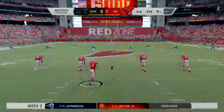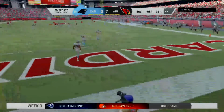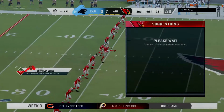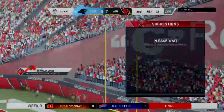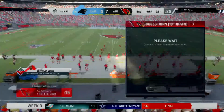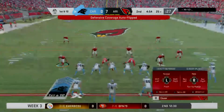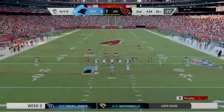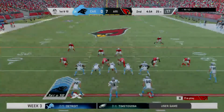Set now to kick this one away, and off it goes. And this will be a touchback as that sails over the end line. The Panthers out there and ready to begin their next drive. And the last go-around for them, they tried that really, really long field goal, couldn't connect. And in retrospect, I think a lot of people would say, well, why would you try one that long? You hurt yourself in field position.